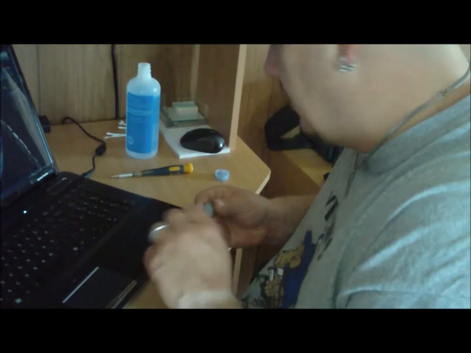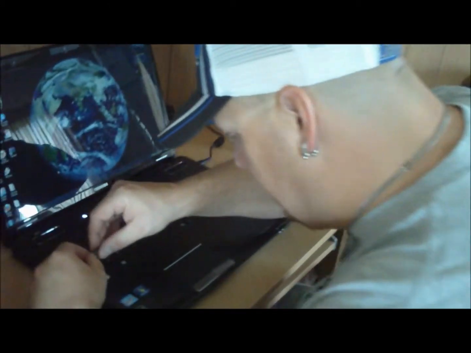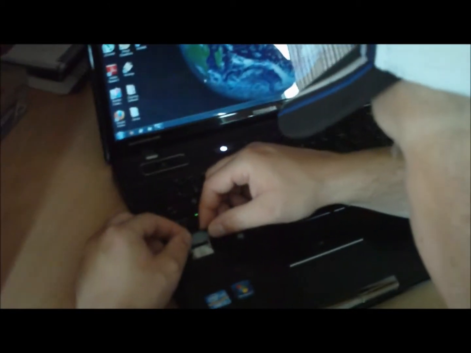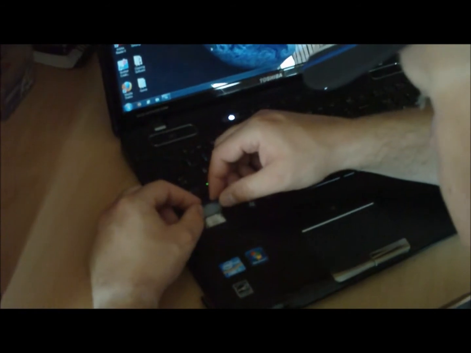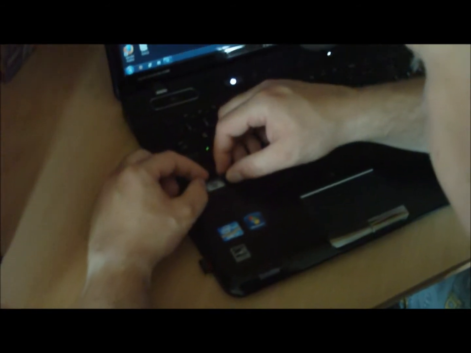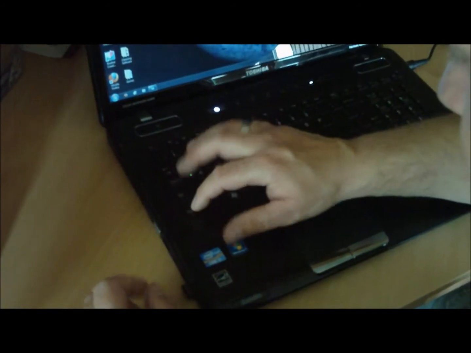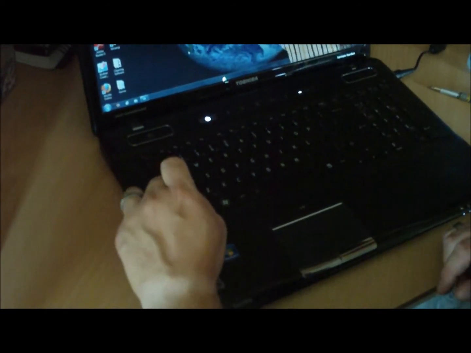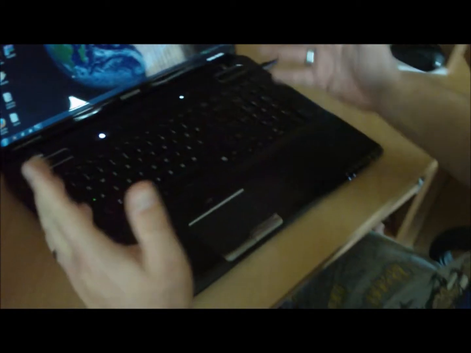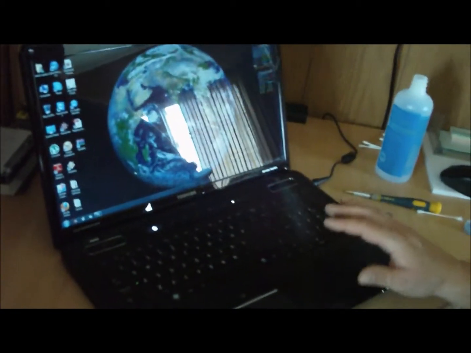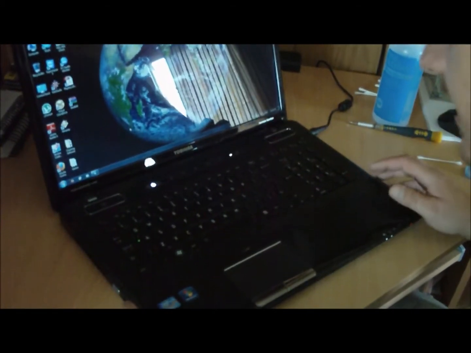Anyways, after you get that in, you're going to bring your little button here and slide it in these two holes. Once it's in the bar, you're just going to fold it down, apply a little bit of pressure, click, and it's on. And it's going to be clean, it's not going to affect anything. I wouldn't recommend doing it with your laptop on.